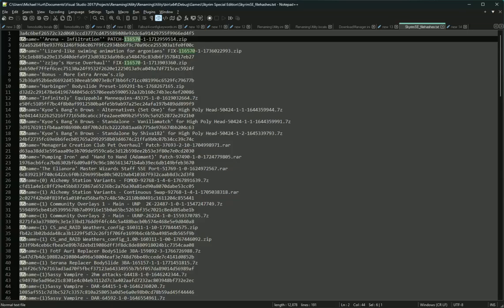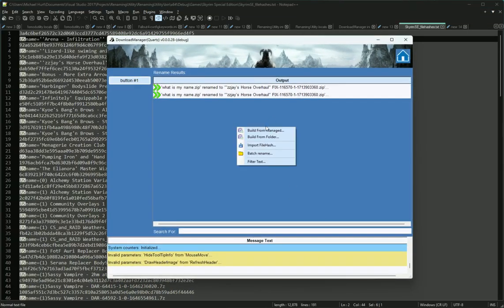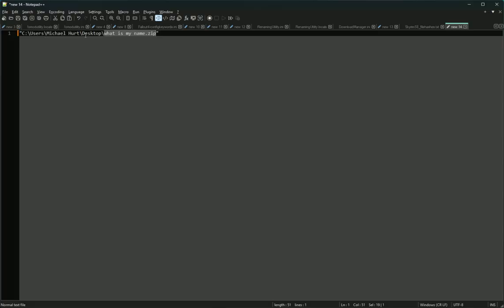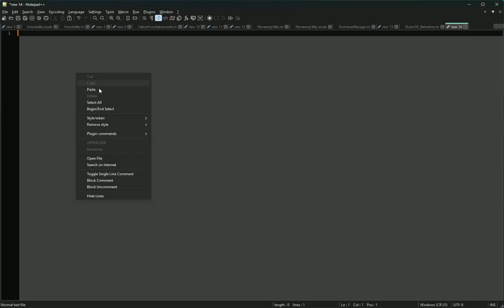Okay, all right. So what I did was I went up here and built from my managed folder. You're looking at my file name on disk, and you're looking at my hash. I'm going to go over here and you can see where I ran it. This is the name of the file, but I'm going to delete this out, because I have to leave this up, otherwise you're not going to be able to see anything. So the only way I can show you is to go over here and get the file's name.